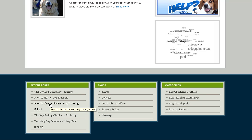School is where you can actually turn over a lot of the obedience training to somebody else who's more experienced and who will know exactly how to handle the different types of problems you're having with your dog. So you don't have to read about it, you just simply give them the control of it, and turn up and watch your dog turn into a kind of dog that you want to have around your house and around your family.